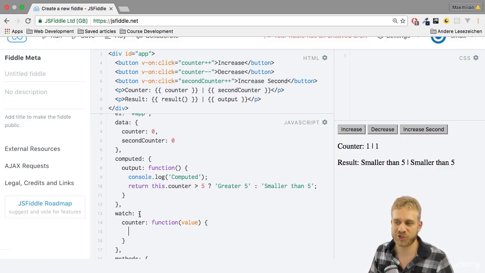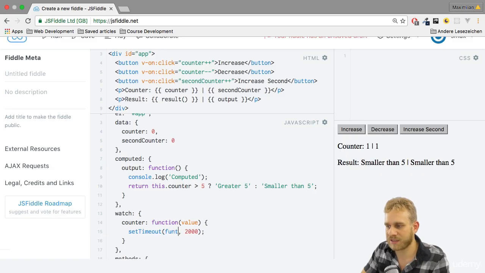If you need to run such a task, or as I just mentioned before, you need to run some other code which really is triggered when a property updates and which is not solved by a computed property, then watch is for you. So here we might simply want to reset the counter after, let's say, 2 seconds. So I'll add a timeout here and I'll say that after 2 seconds I want to execute this first function here.